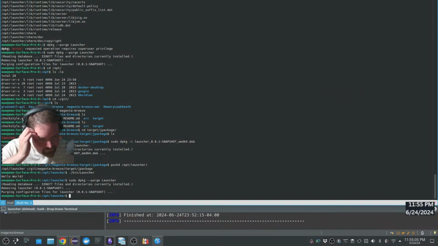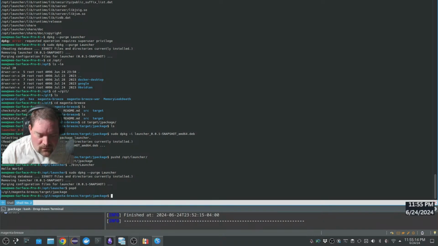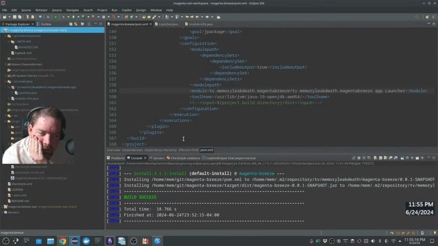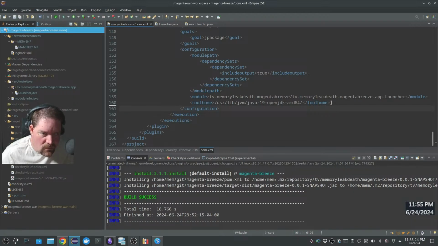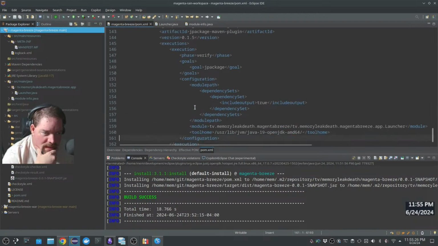There we go. All right. System for now, so I don't have multiple versions of it floating around. Okay. We don't need this input here right now. Get rid of that.